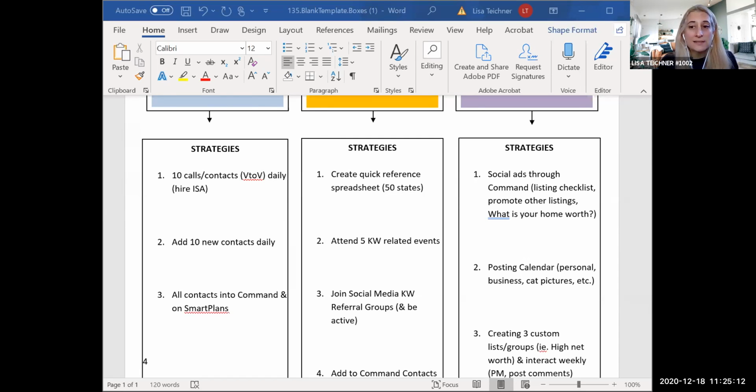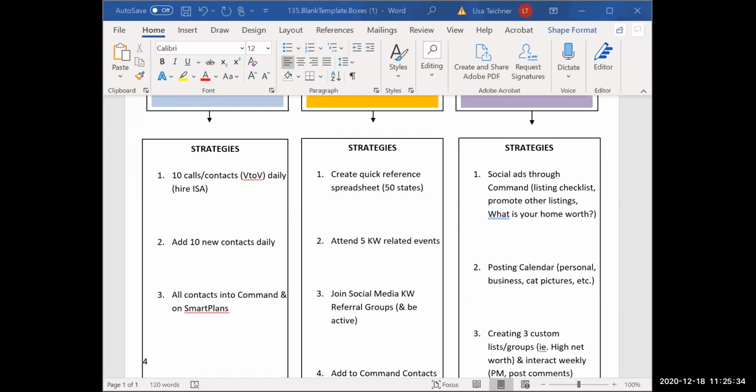Who else has a task to share? They're probably still doing their one, getting to their one. Okay, share with me your one. Some people share your number one that you came up with, your first one.